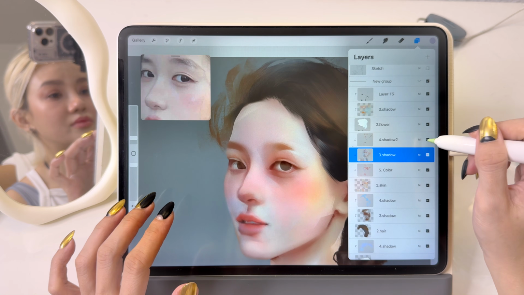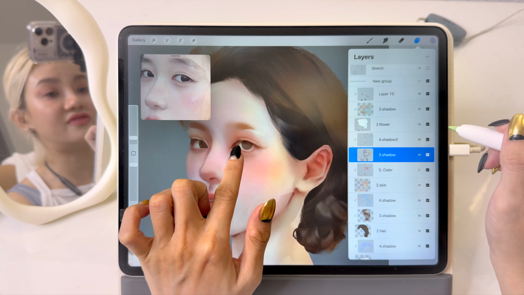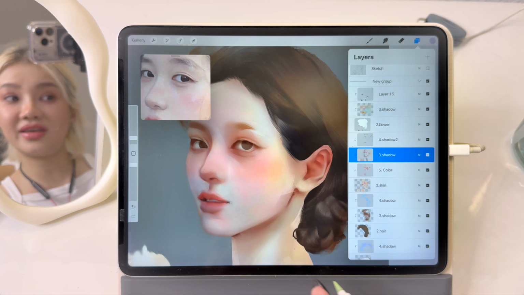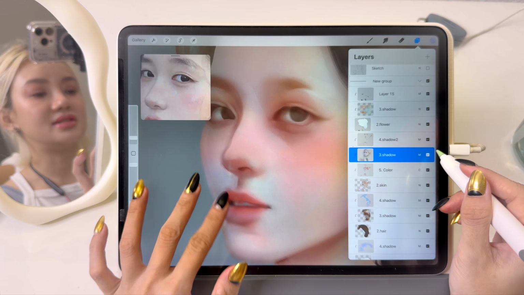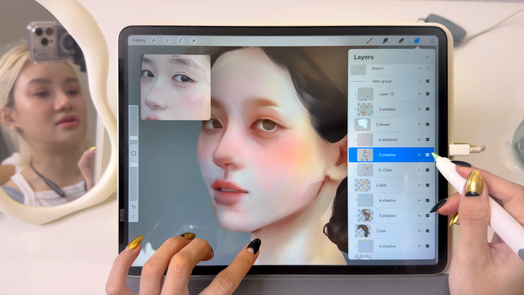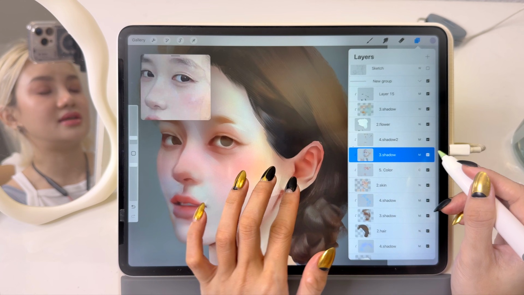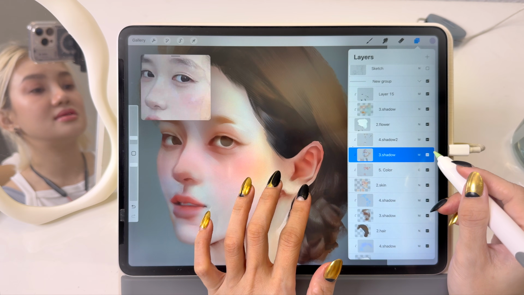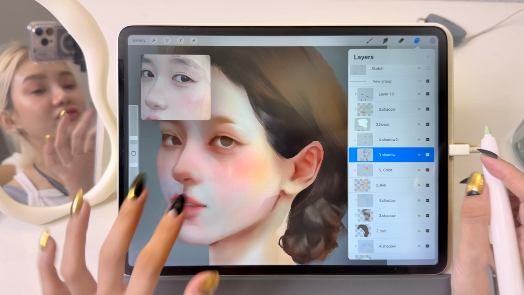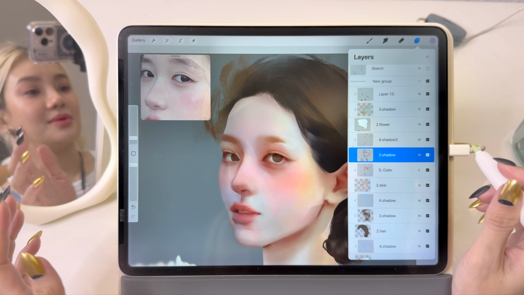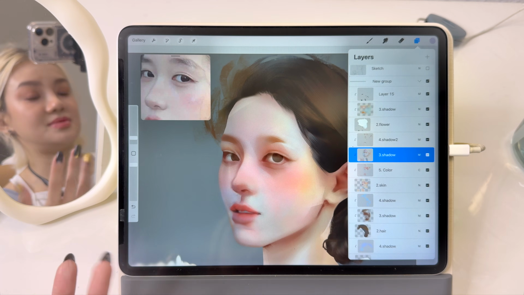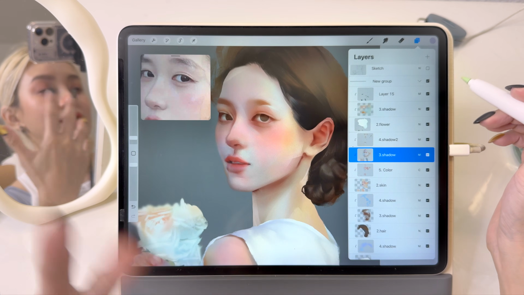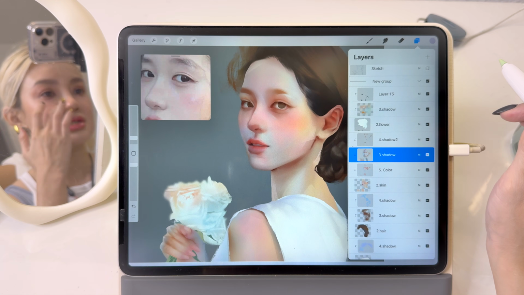So step 3 is where you really define, like the eye is a sphere, you know, and then there is a dark line here and dark line here, and the ear is shaded. Everything is ready for delivery. It's just a matter of time. All you need to do is just invest time to complete this piece. But everything is already done. The color is done, the value is done.